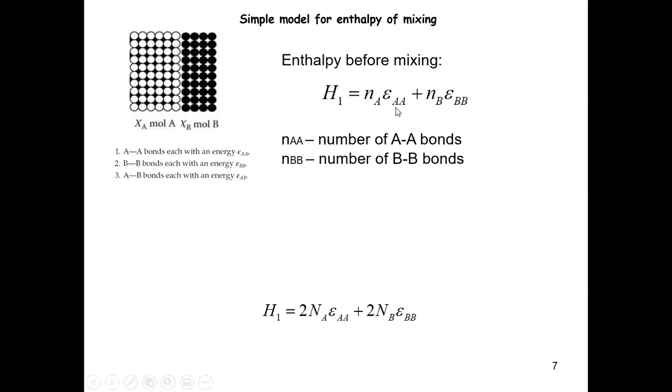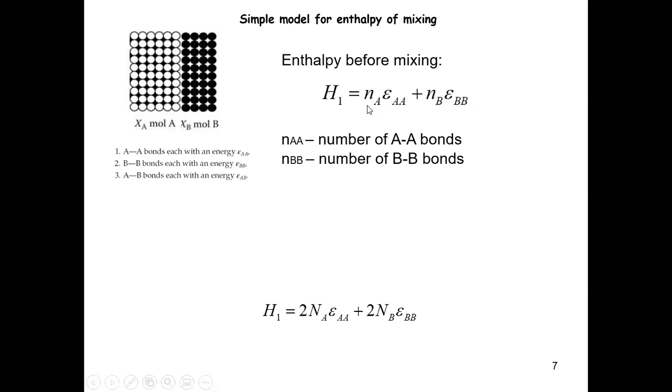Okay, so this is, again, the energy associated with each AA bond. And I'm sorry, I think this should be lowercase n AA. Okay, so this is the number of AA bonds in the demixing state. And this n BB is the number of BB bonds in this demixing state. Okay, so this is quite straightforward, right? We just write down the interaction energy in terms of the energy of each bond and the number of bonds in the system.